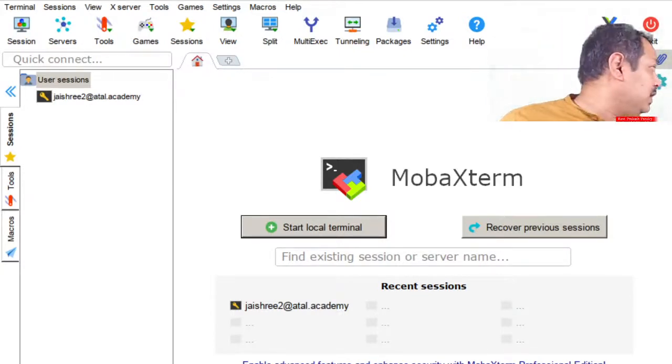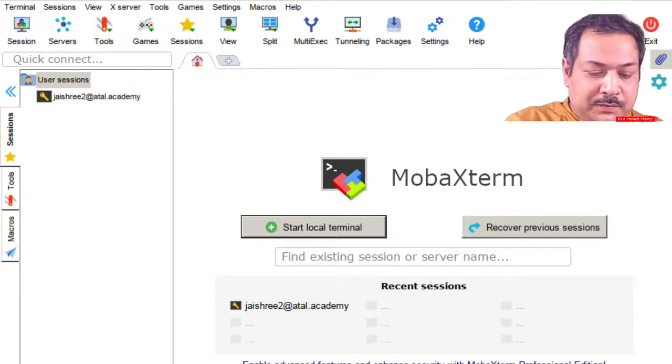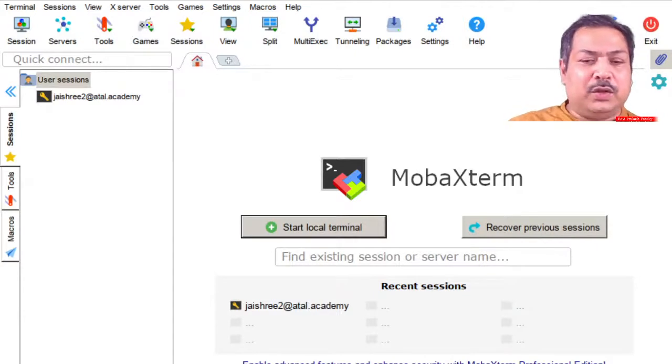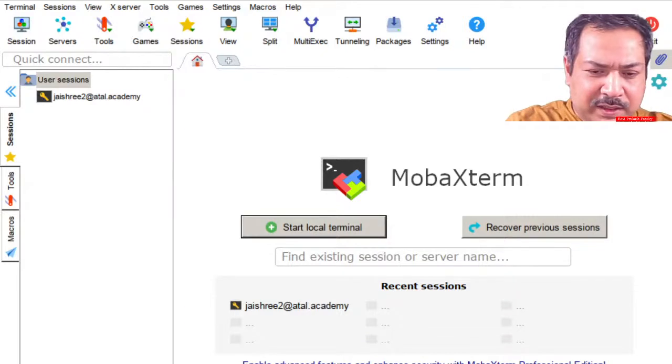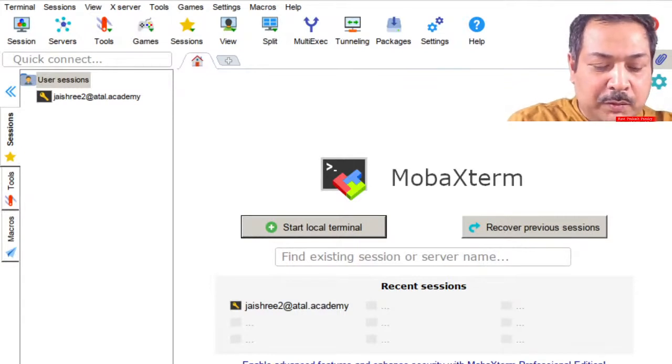Again on the top left corner there's something called SSH, that is Secure Shell. Click on it, and in this remote host, you should first write your username, like mine is Ravi, and then put the @ symbol, and then your remote machine name or the server name, and that is in this case atal.academy.